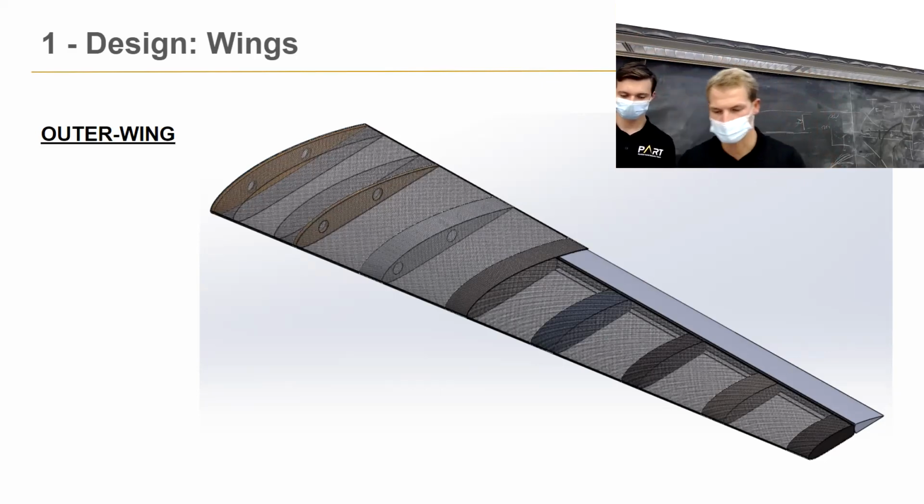I've gotten a picture of it a little bit later in the slides, but we created a test piece, and we're approximating our full wing, our full outer wing, which will be about half a square meter of area. We're approximating it to only be about 1.2 kilograms of weight. So we've got a really large wing with super low weight, and based on our prototype experiment, it should meet our strength requirement as well. We need to actually build it and go through load testing before we can confirm it. But based on our prototyping, we are confident in this design.